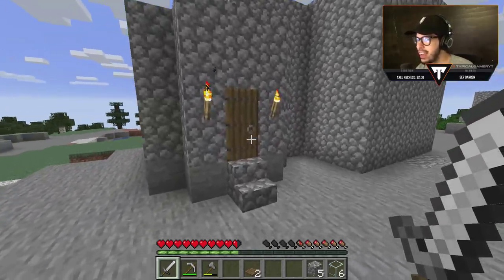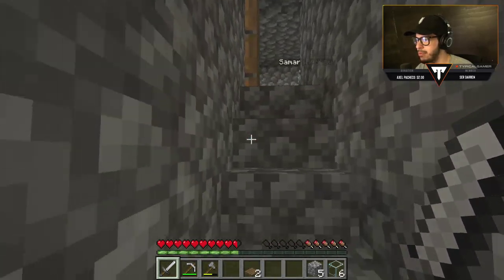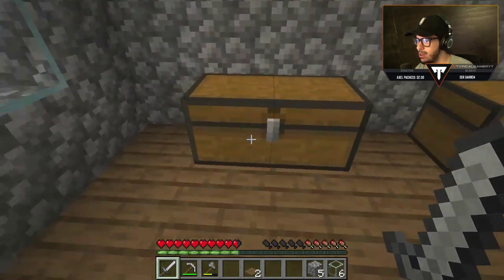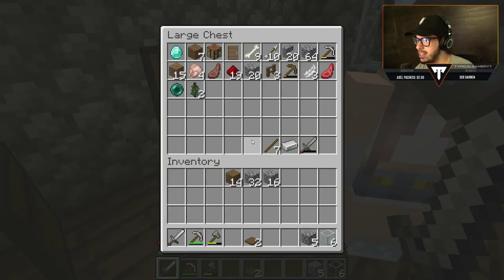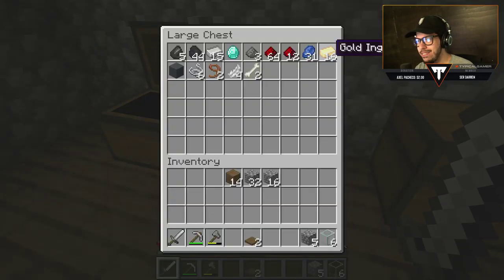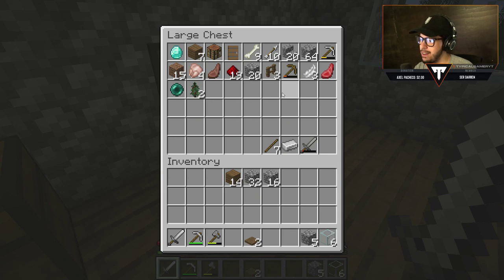Let's go ahead. I think the first order of business here is probably making me a bed so we can both sleep, because only Samara has a bed. This is my chest over here, this is Samara's chest over here. How does she have 16 gold bars? This is very, very suspicious.